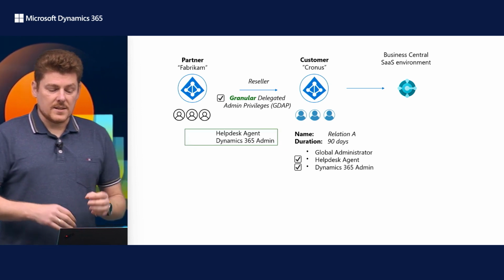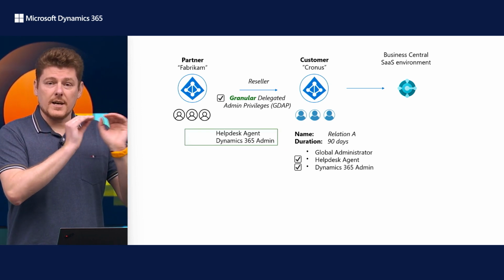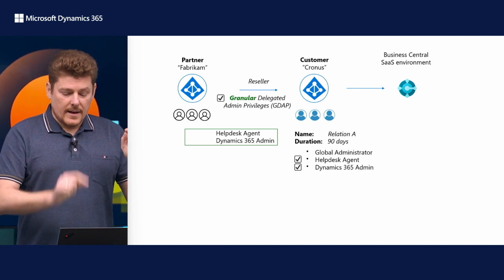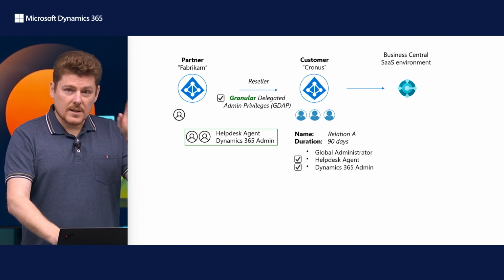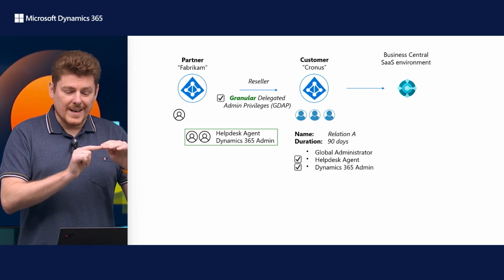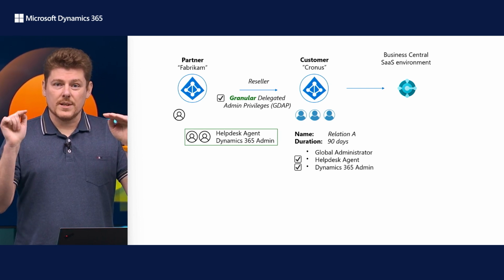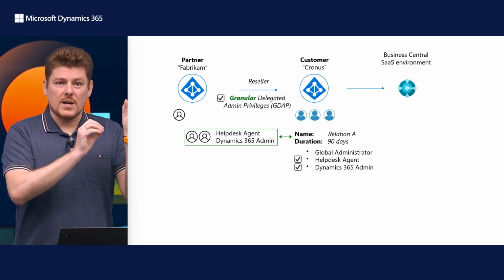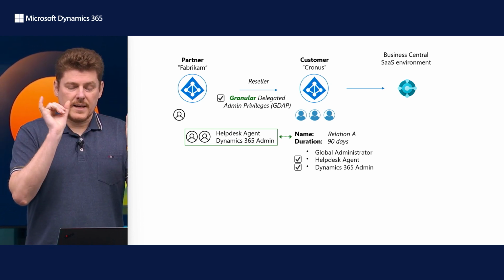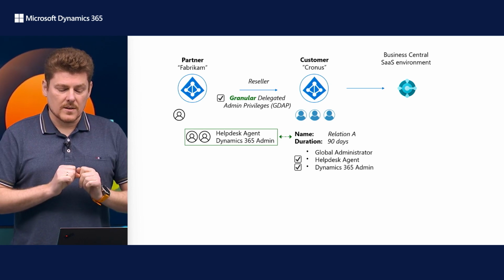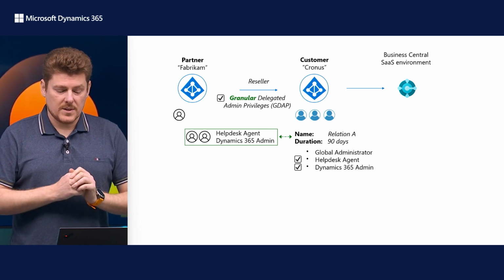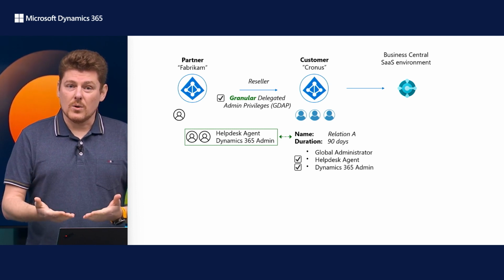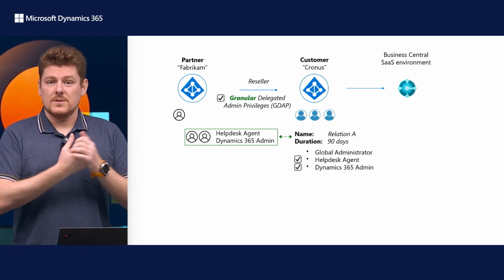What happens next is the partner creates an Azure Active Directory group within the partner organization and puts its own users into that group and links that group with the relationship. So now the partner users, which are placed in that group, connected to the customer relationship, which was approved by the customer, can act within the roles given by the customer to the partner.